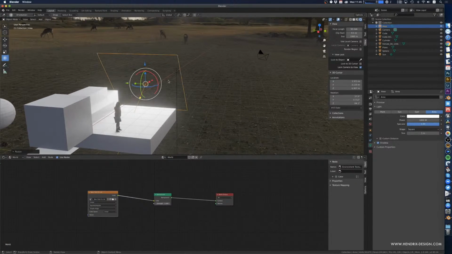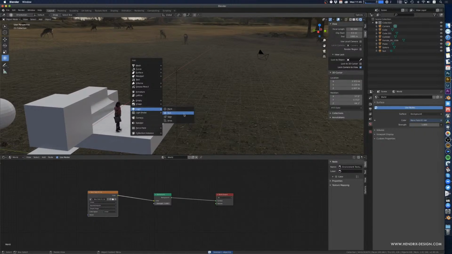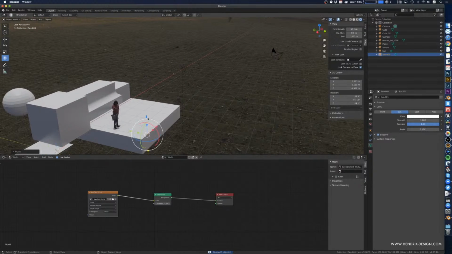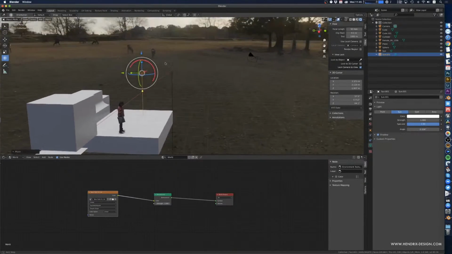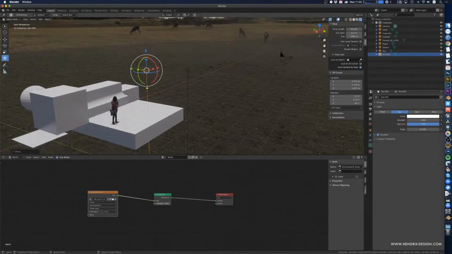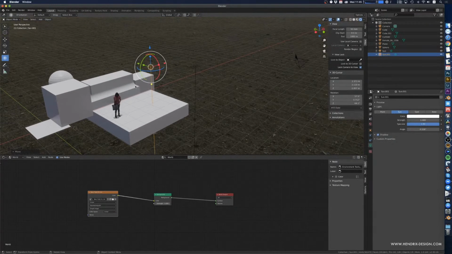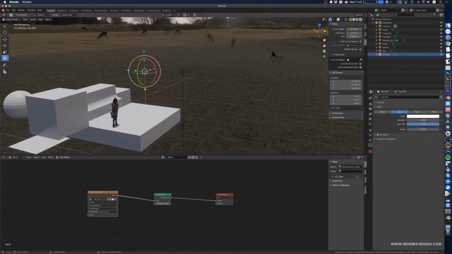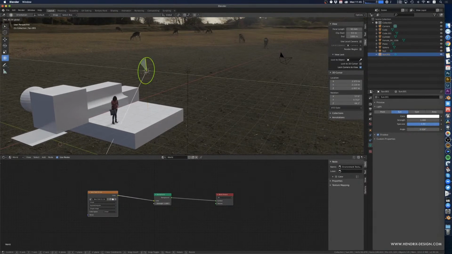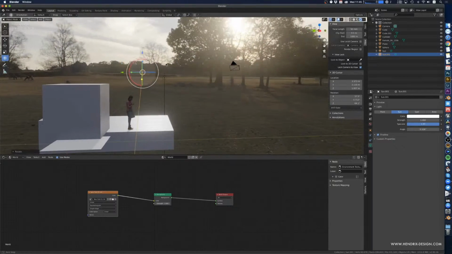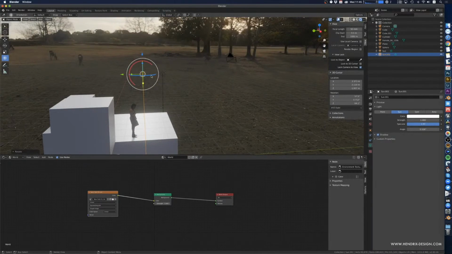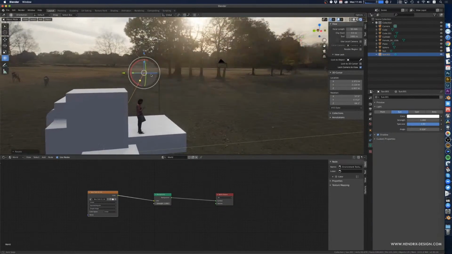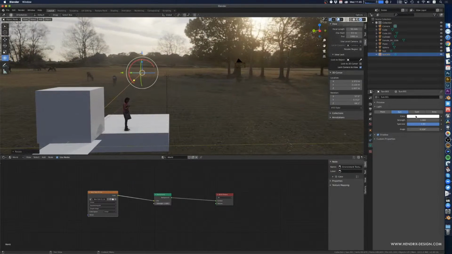But for now, I want to use the sunlight because I want to mimic the sun that comes from here. Because you see, without this, it doesn't really give us the right kind of shadows I want. So we need to emphasize that. So the sun is kind of coming from here and here, and the color you can change here as well in the settings.